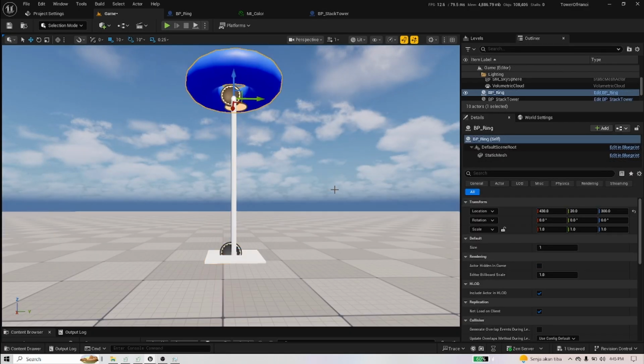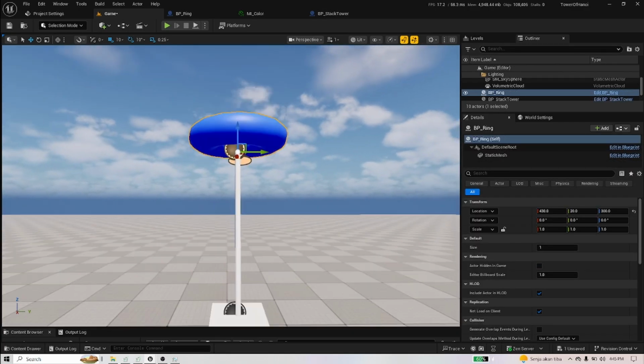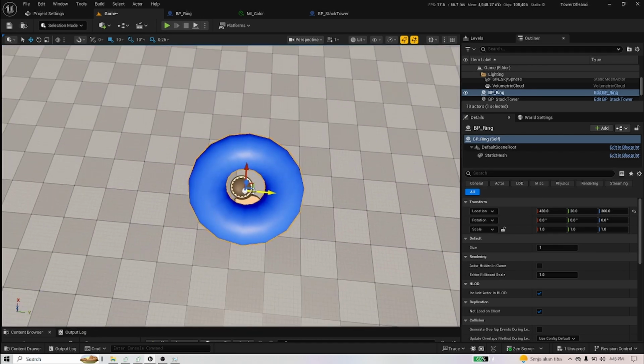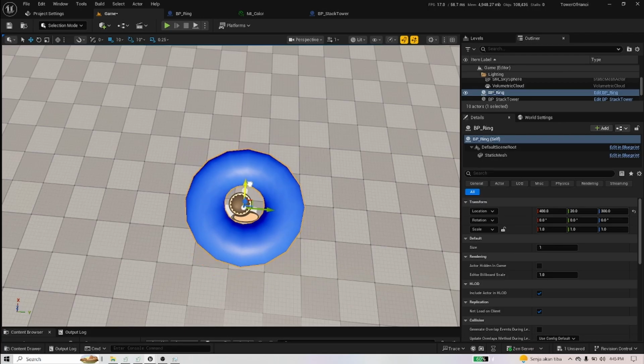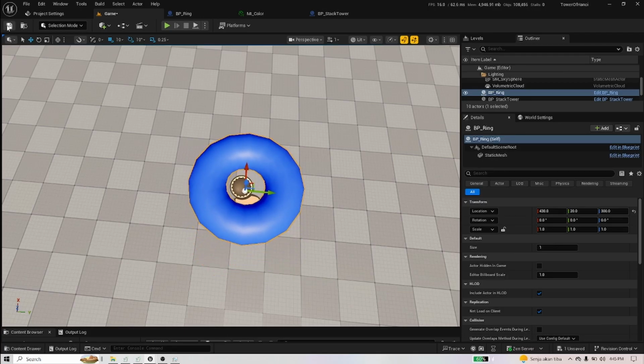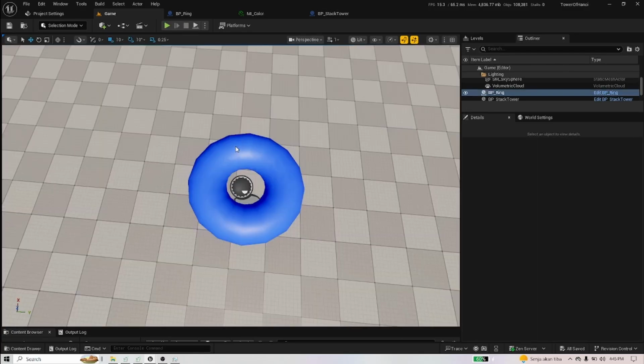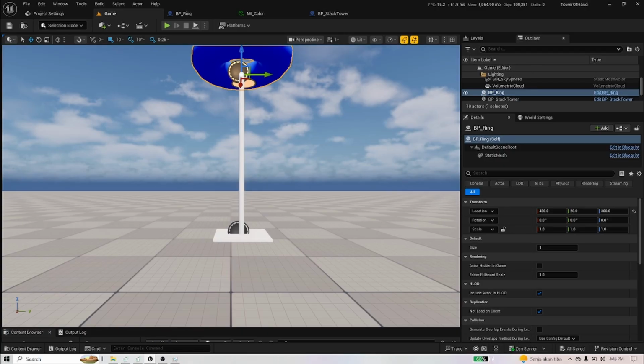We could just try using another blueprint ring. Okay, if it already is at the center location, we could just save it and then run the program. Okay, smoothly insert into the stack tower.